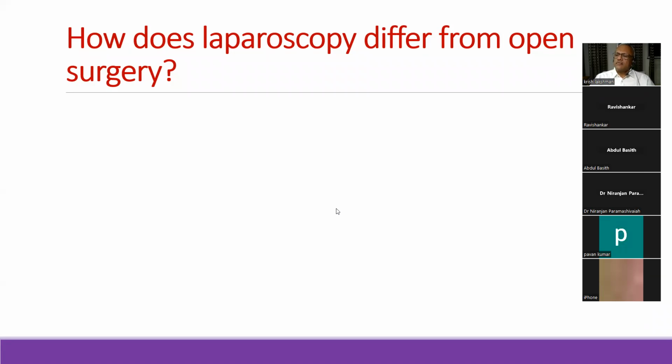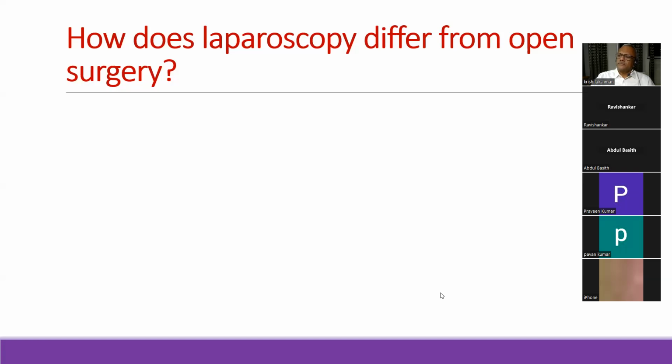But before that, we will look at some of the basic characteristics of laparoscopy and how it differs from open surgery. So can I invite one of our students, perhaps Praveen, to tell us what he thinks about the differences between open surgery and laparoscopy? Yes, sir. Good evening, sir. Good evening. Sir, laparoscopy has a steeper curve of learning, and it requires hand-eye coordination. Okay. What do you understand by that?